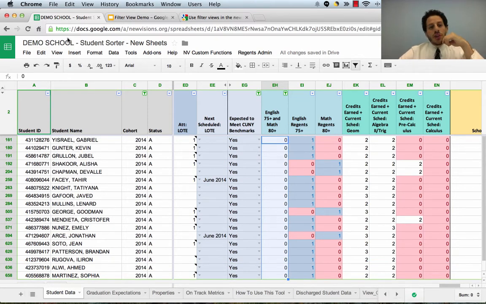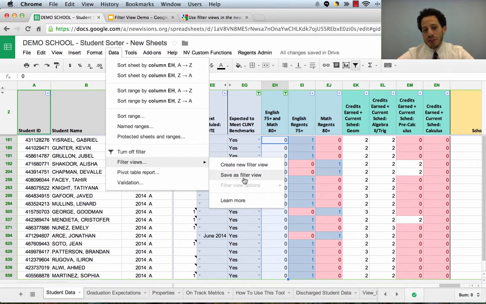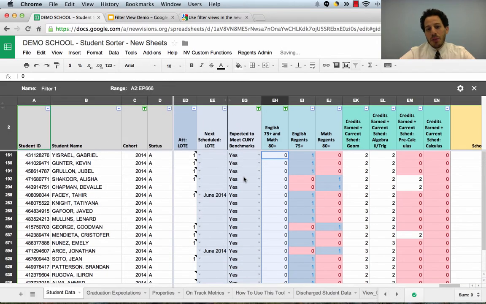So what I'm going to now do is, prior to speaking with the principal, go to Data, click Filter View, and save this filter that I've just created as a view. So Save as Filter View. This is like bookmarking the filters I've just created. I'm going to call this 2014 CUNY benchmark.